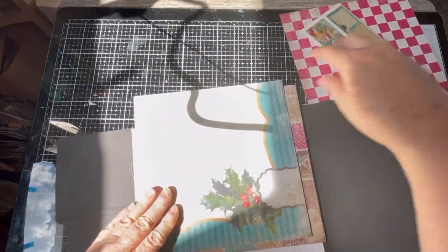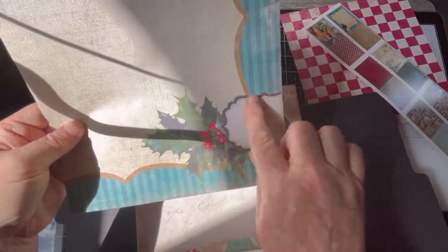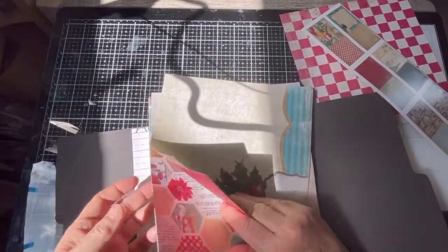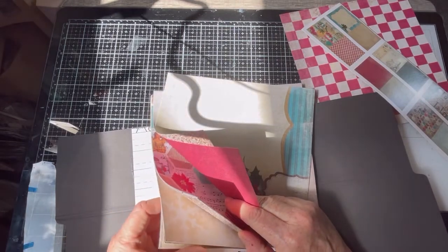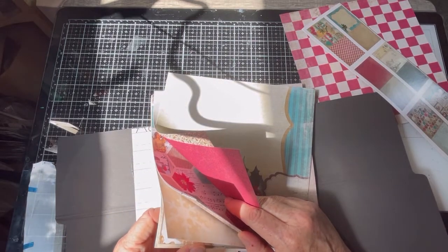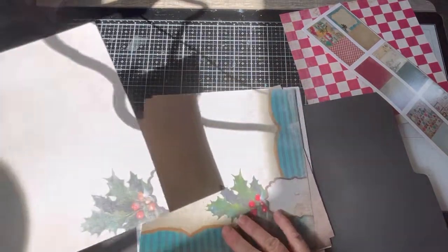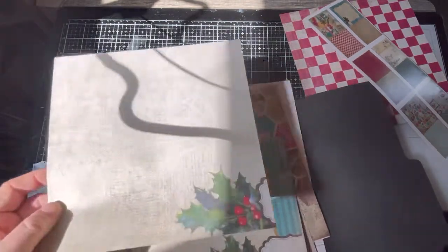So I cut this one down so I still have that little tab in the corner because I thought that was cute. And the other one that I cut down, where is that one? It's right here. So this one I kind of cut out of the center.